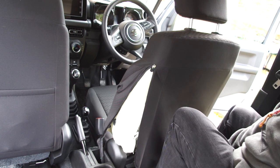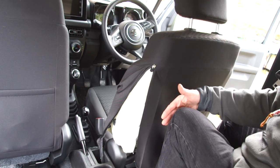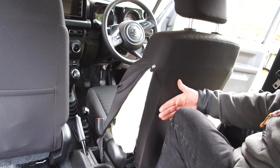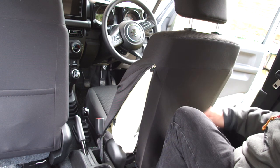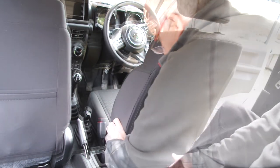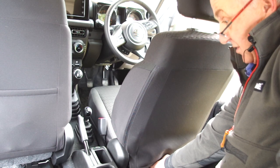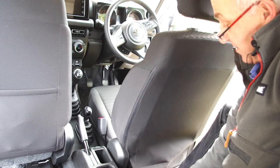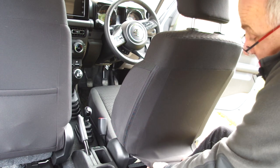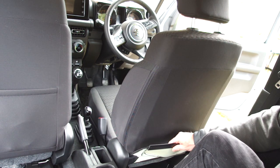Now we're going to restore all the covers right back to the proper position. And when I say restore, it is essential that you get all of the seat cover back to where you want it before you do the next stage, which is the cutting of the seat fabric itself. You don't want to get that bit wrong. Now I have to attach this plastic strip back into the looped back base of the seat, which will mean messing about a bit further, but you can understand the principle that this piece of plastic here has to loop back into the plastic loop underneath there, which will not be very clear on the camera, unfortunately.